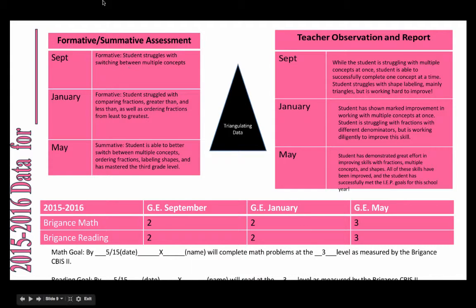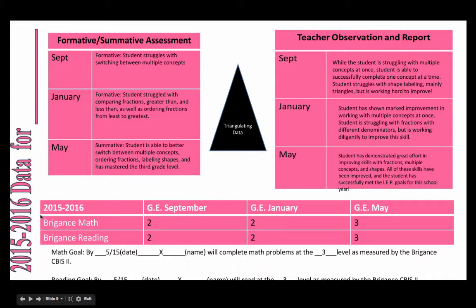This is all of the formal data that a teacher will turn in. Over here on the right in the other pink sheet is the teacher observation and report, and what the teacher can do here is keep track of notes as to how well the student's doing, kind of just give little points to say that the student is trying, the student's really struggling with this, this is something that the student doesn't necessarily like, just teacher notes.